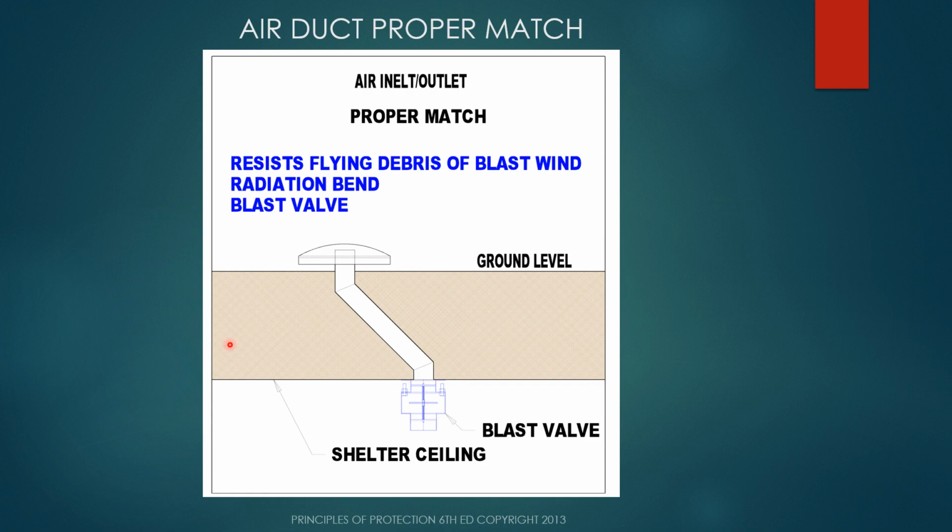In this slide, we've got a mushroom air manifold connected to a radiation bend, connected to a blast valve. This is the usual placement for a blast valve. And when you put it here, or even farther away, it can also be exposed to reflected overpressure. In some of the shelters that I've designed, this blast valve might be 40 feet away. In that case, it actually gets more pressure because you end up with what's called a reflected overpressure or hammer. So this is usually where you put it in. You would not need this for something that's designed as a fallout shelter.